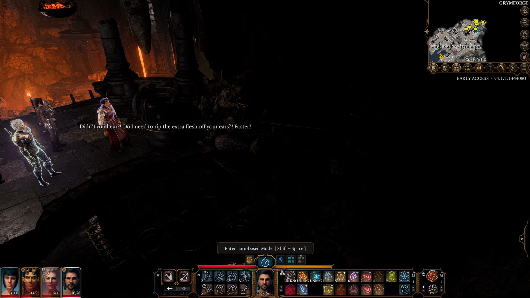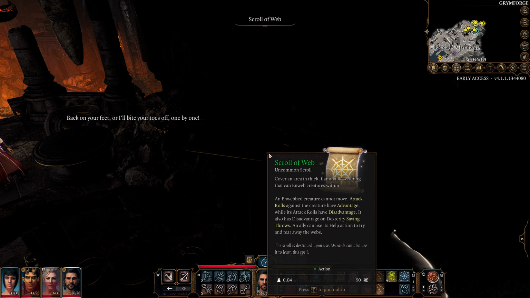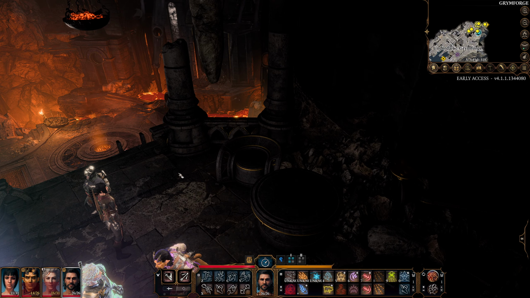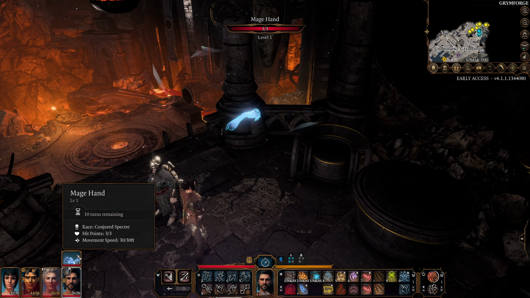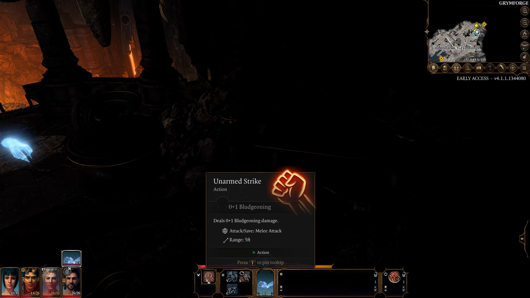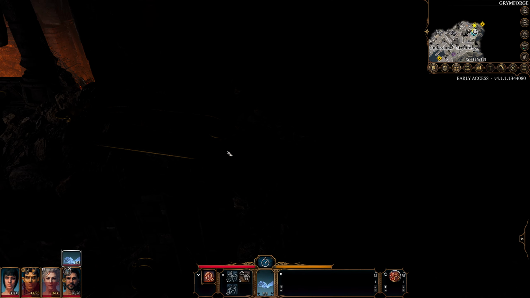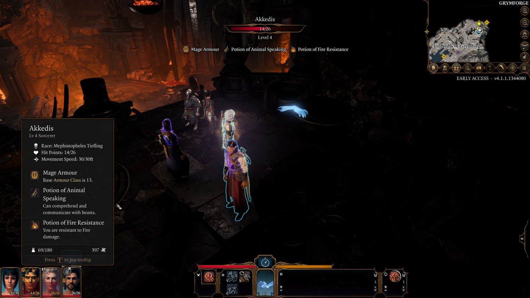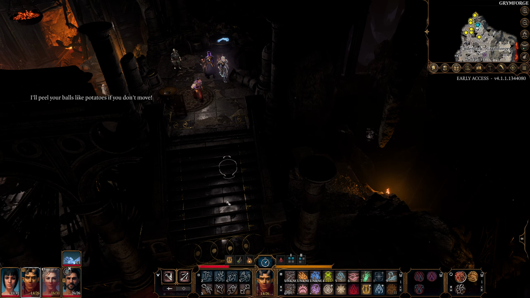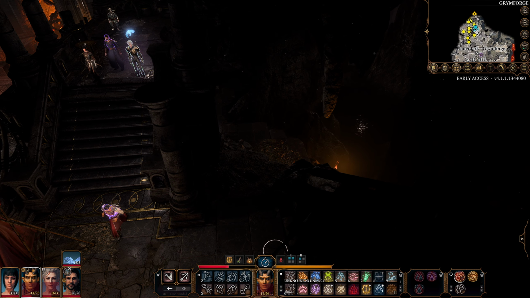But how could we get that over there? Mage Hand can't jump, so I can't put the Mage Hand over there, so that scroll's just going to have to stay as spares. And with nothing else going on over there, we'll come down underneath here.